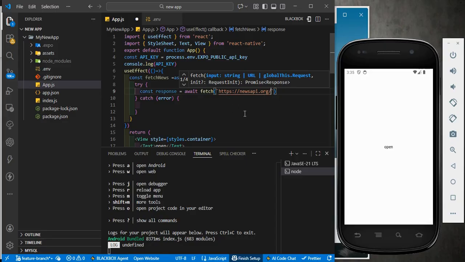In this case, we are going to use version 2 of the site. So in this version 2, we are going to get the top headlines. In the data, it will be returning the top headlines and the common headlines, which is not top. But in this case, we need the top headlines.